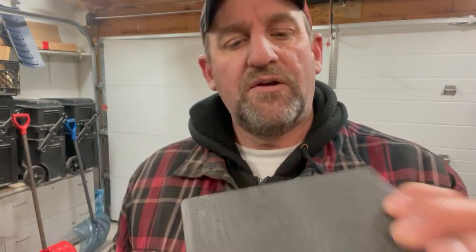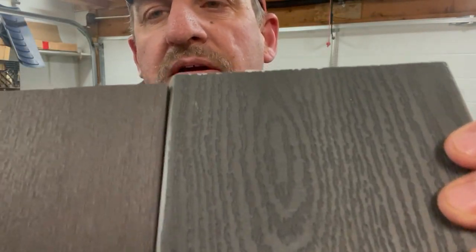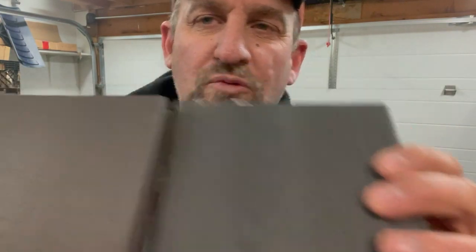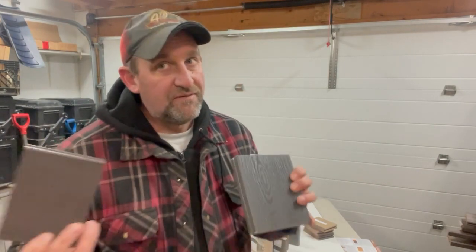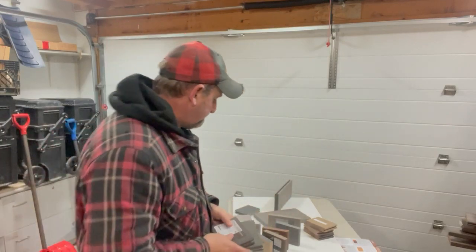So this is the ironwood from the Clubhouse. There's a nice cathedral pattern in there. And this is the dark hickory from Vintage. So I guess it's going to depend a lot on what pattern you want to see in the wood grain on your deck. It's not really that one is better than the other, even though you've got one more color option, but how many colors are you going to actually put on your deck?